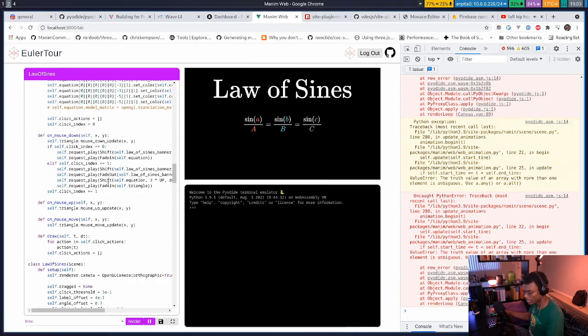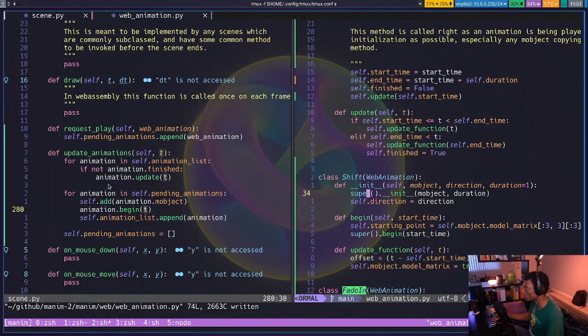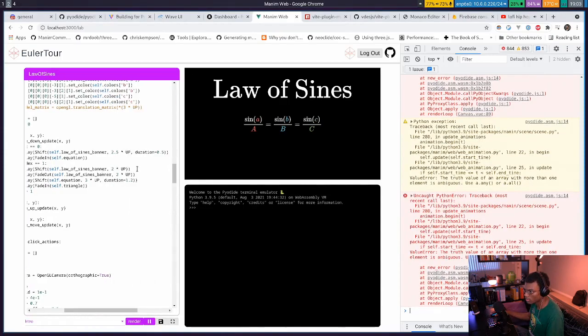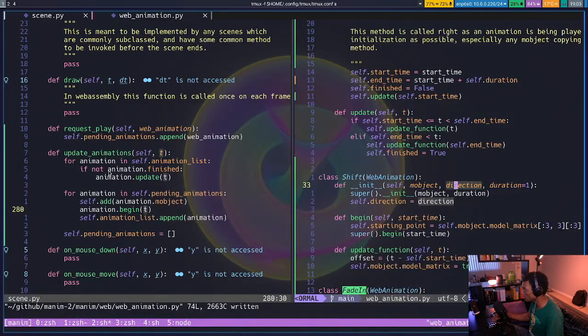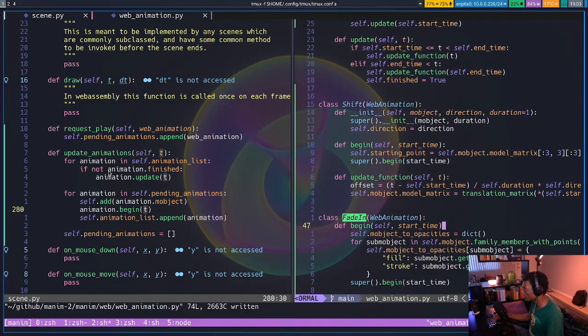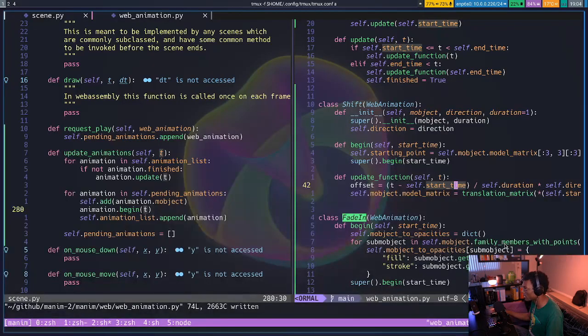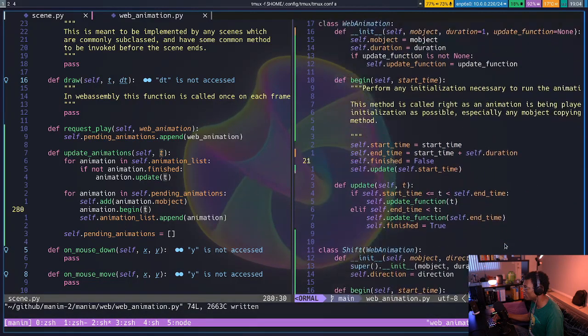Shift, fade out, shift, and fade in. Shift is going to take an object in a direction, which both of these are. There's the object and duration there. It looks like a time is being passed, like the start time is being passed.